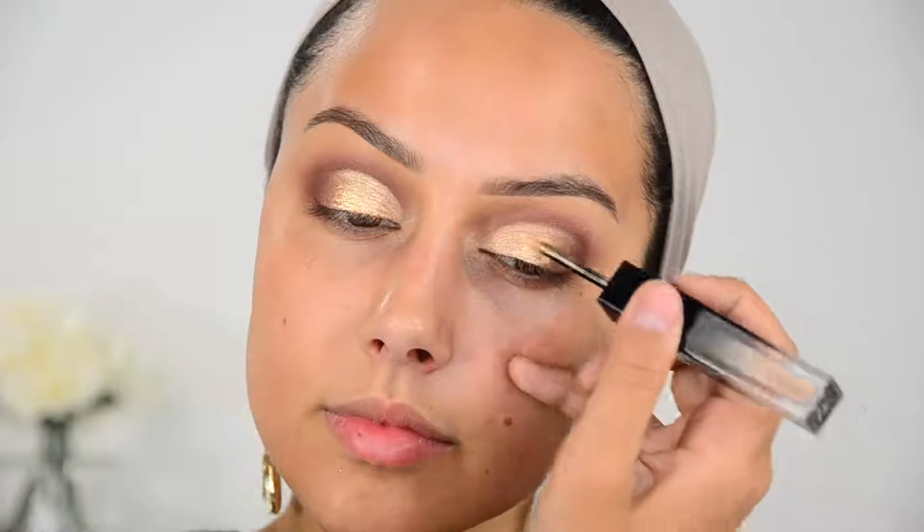So now I want to go in with the metal side, and that's this gold color. I don't know if you can see it from there. I'm going to apply that on my lid to make it pop even more. Do you see this? Oh wow. Okay, I'm really excited since she sent me all the colors of these melted shadows. I am really excited to try more of these.